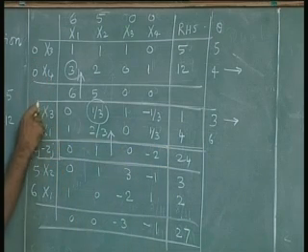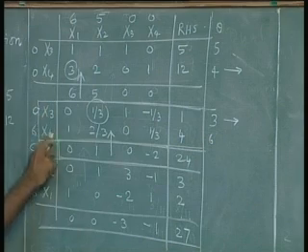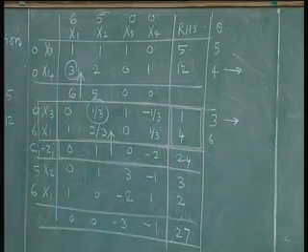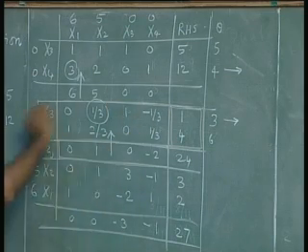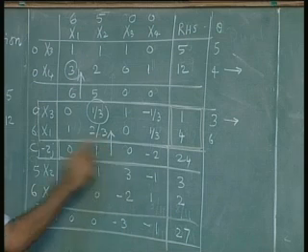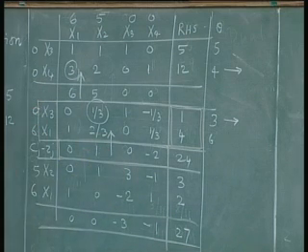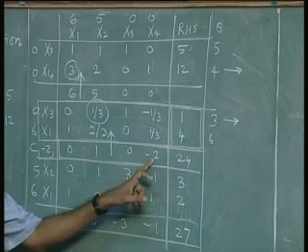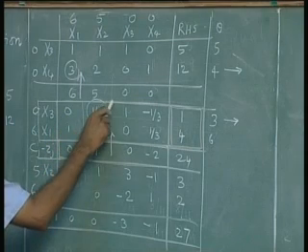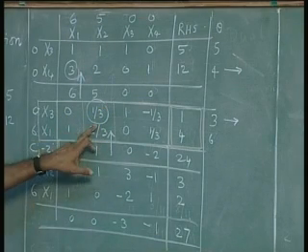The moment we know in an intermediate iteration these are the basic variables, and we will also have corresponding values here, we do not need to compute this entire matrix. We need to compute the Cj minus Zj's, only these two numbers, these would be anyway 0 corresponding to the basic variables. So we need to compute these two Cj minus Zj's, and if one of them happens to be positive, it enters, or if both are positive, the maximum enters. Then we need to find out the leaving variable, for which we need this column corresponding to the entering variable.